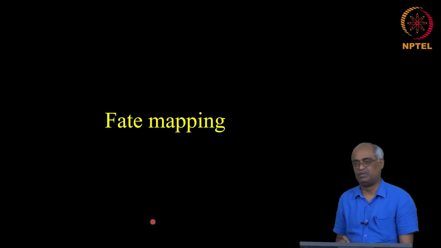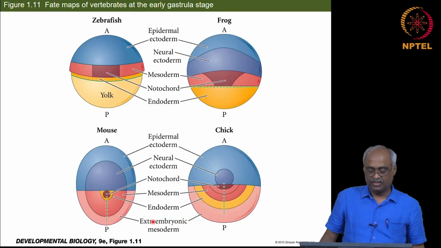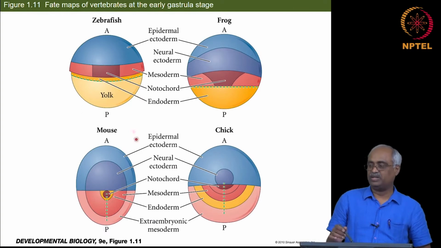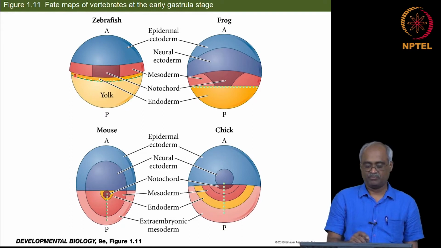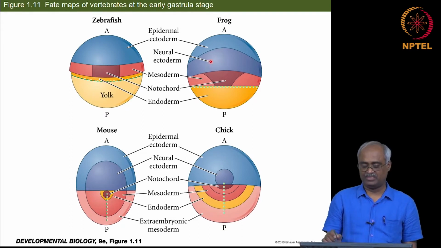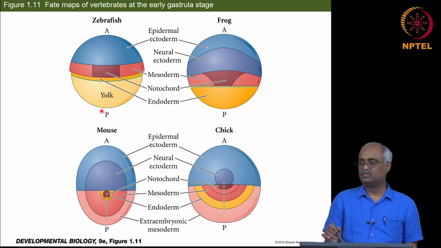Okay. Probably this is the only topic we will do today for the rest of the time. So, I will explain as we go. This is looking at the very early embryo of 4 different organisms, all vertebrates, at an early stage, and these colors tell you: this part is going to form the epidermis of the skin, and then it is not visible in this, but here this is the neural ectoderm going to form the central nervous system, and this is going to form the notochord, and this is endoderm. Okay. So, that is what is mapped.